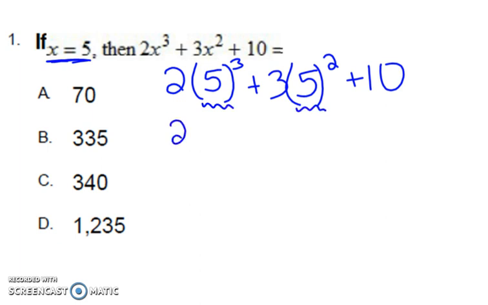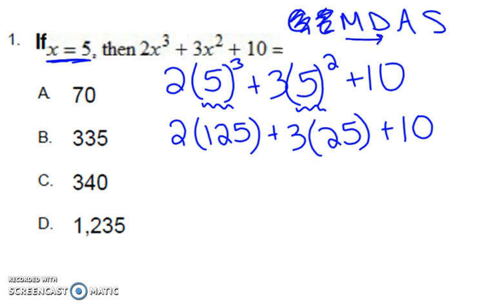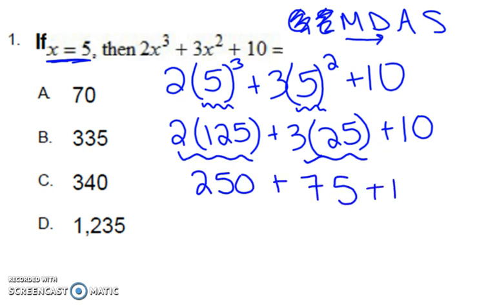and the correct exponents. If we do it using order of operations, first things first, we need to do our exponents. So I'm going to do 2 times 5 to the third power is 125, plus 3 times 5 to the second power is 25, plus 10. So if I look at my order of operations, I didn't have grouping symbols. I've done my exponents. So now I need to do multiplication and division and go left to right. Well, all I have is multiplication, so I'm going to do that part next. 2 times 125 is 250, plus 3 times 25 is 75, and I'm just going to bring down the plus 10 because we didn't have to multiply it.